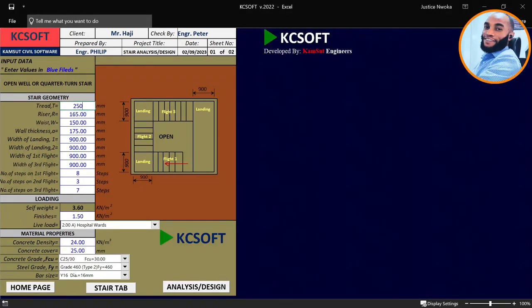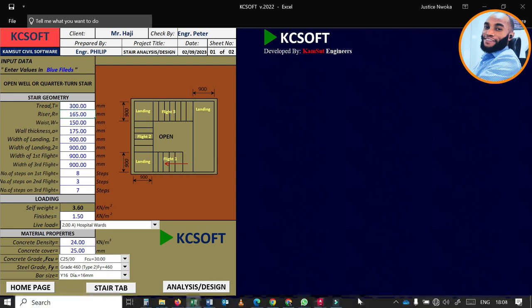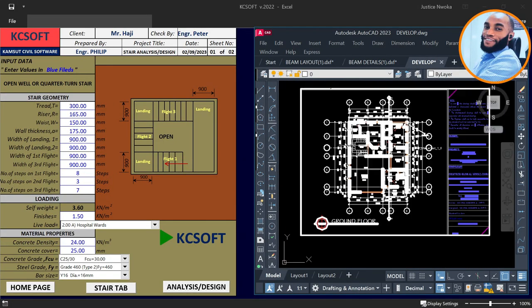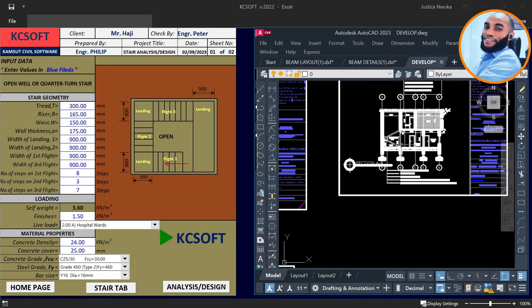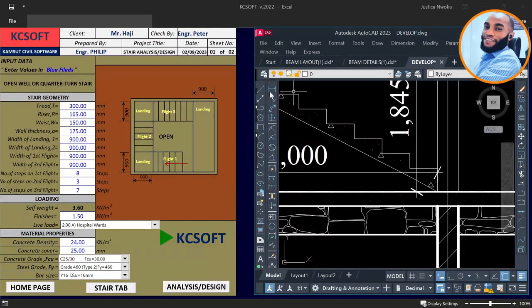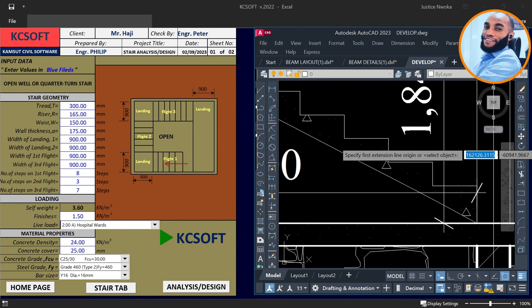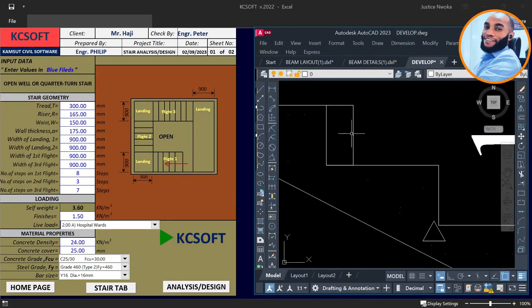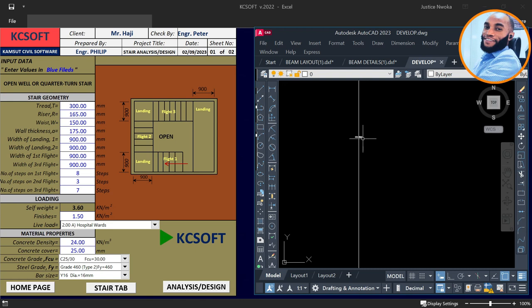So I'll come in right now and put 300 here as my thread. Then for this place now, which is the risers, I'll have to come again here and look at the section if there is any riser height. Yeah, this is the riser. So I'll have to dimension again to see the riser on this side. I'll take from here to here, from here to this place here. Okay, and then click on this and zoom in here to see what's there.